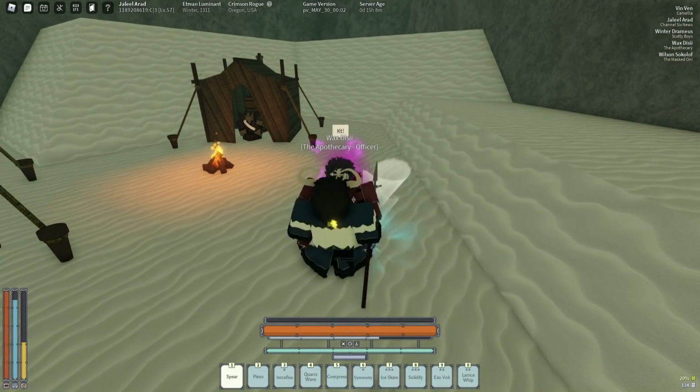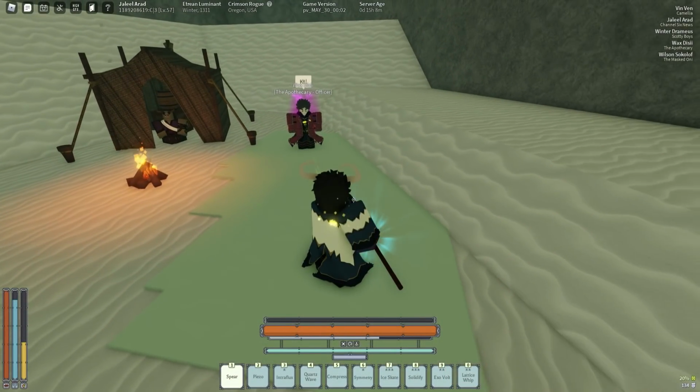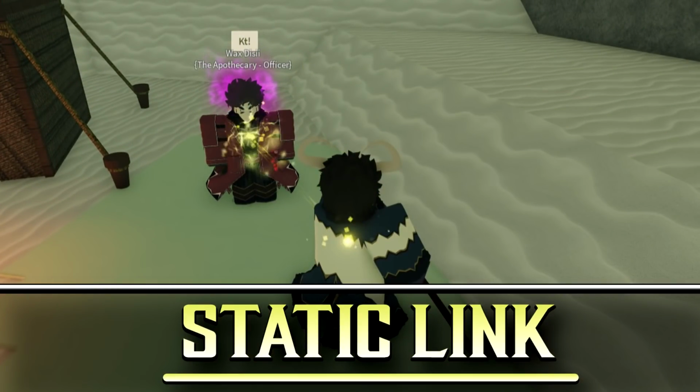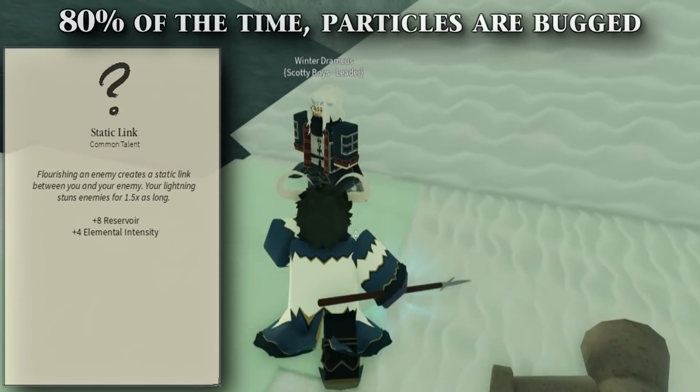There's a talent called Static Link, which says when you flourish an enemy, it creates a static link between you and your enemy. When you flourish somebody with this talent, you'll begin to notice a translucent tether stemming from you connected to the person you've hit. Your tether lasts around 10 to 15 seconds and often does not visually show.